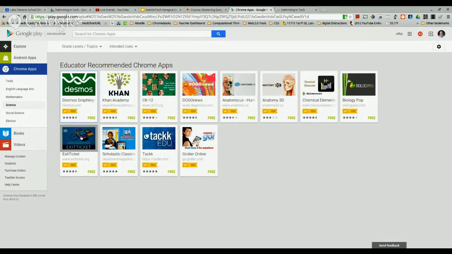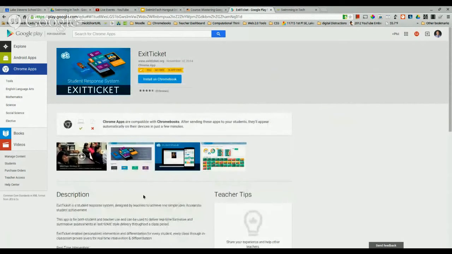Let's just say you say, hey, I love this exit ticket, and it gets a 4 out of 5. Pretty tough to get a 5 out of 5, I've found. But I want to give this to all the students in my classroom. So I just come in here, and you get more information about this. Again, it's rated 4 out of 5 by the teachers. It means that there are no advertisements in this, and you can rest assured that there are no in-app purchases, so nobody's going to solicit more money from students once they get in there. So if you're going to use this for exit tickets, you might want to do this.